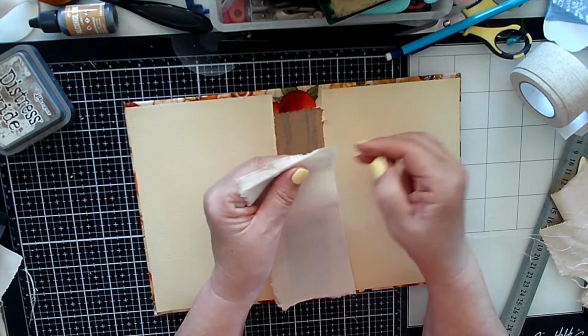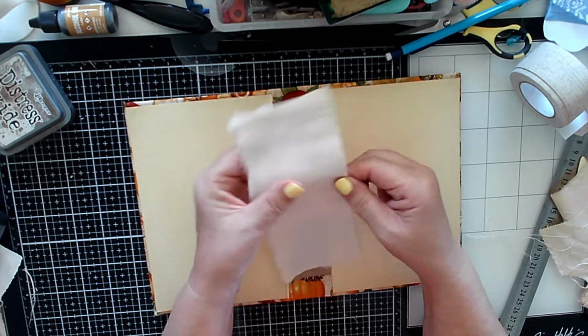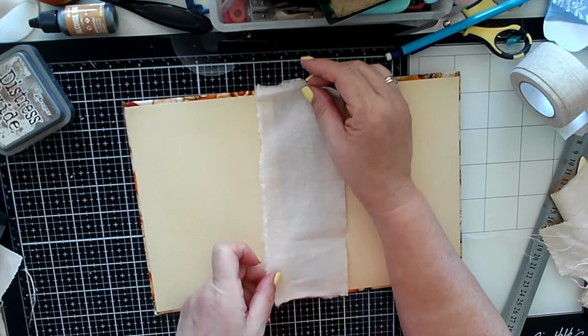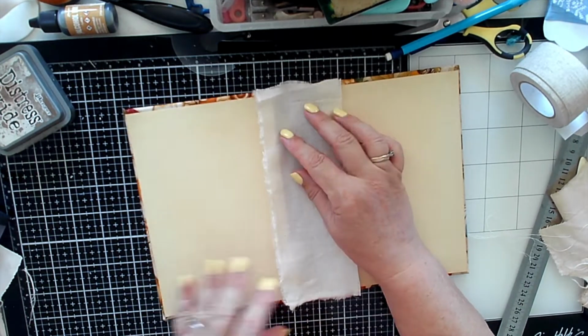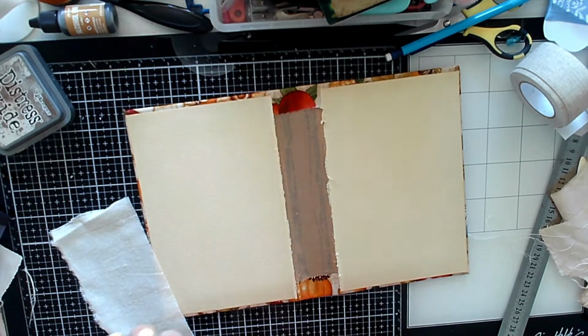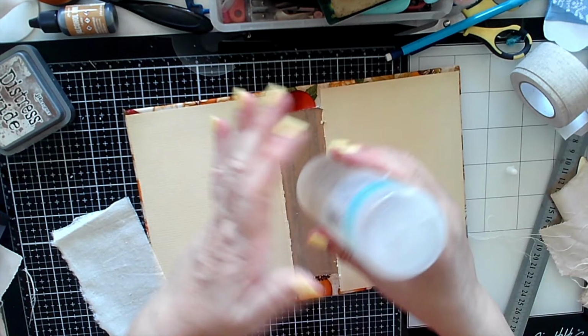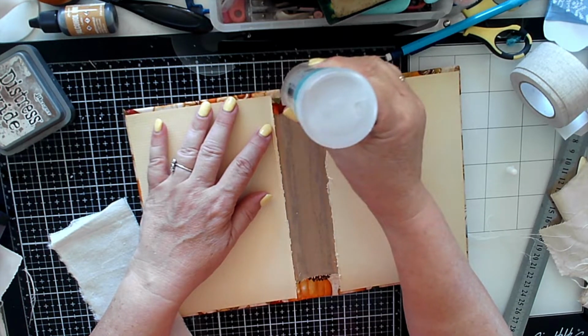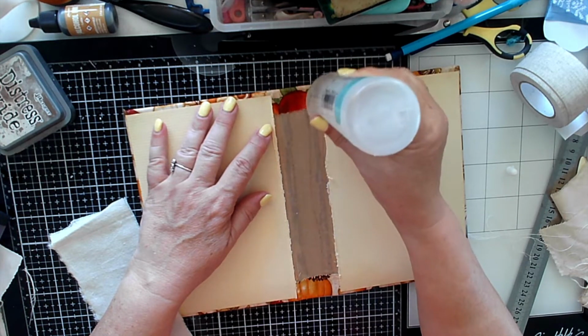This doesn't seem to be, probably because I've cut it rather than torn it. But it is the back, so yes, it is the back. So I think I'm going to glue that on there, and then I will sort out the papers and make a decision of what I'm going to do before I actually sew it in.